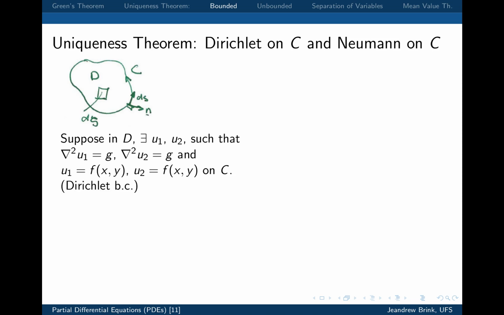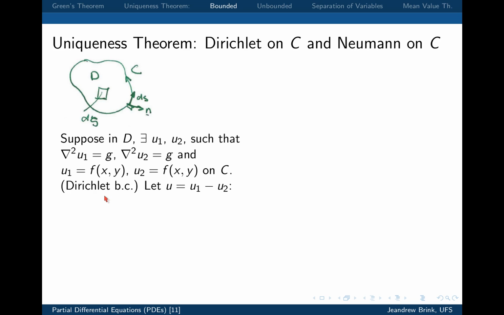And the way we do that is, just one comment before I go on. If you specify u on the boundary, we're going to call that Dirichlet boundary conditions. It's just the definition. It's named after the person who first explored the consequences. Okay, you'll see that there are other possibilities as well. So anyway, we're going to have u1 on the boundary, u2 on the boundary, and that's what I call Dirichlet boundary conditions.